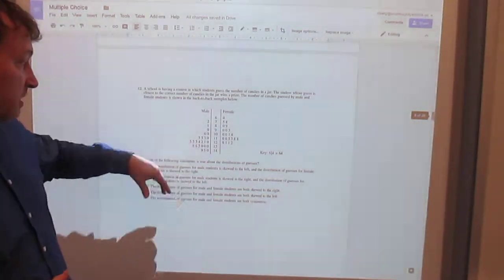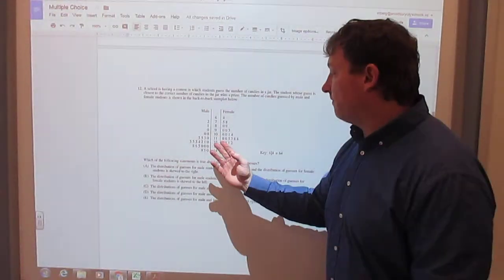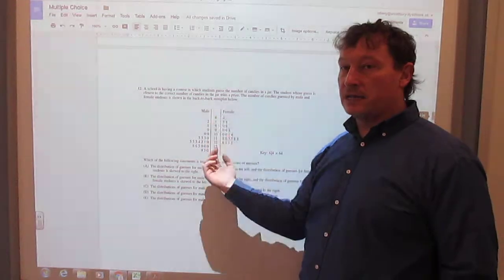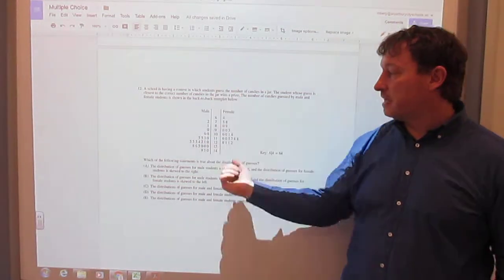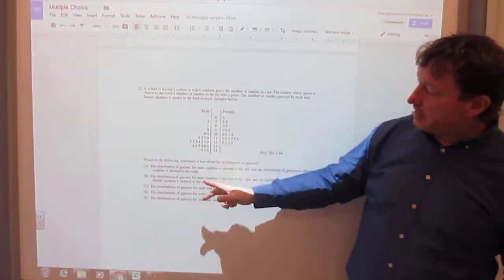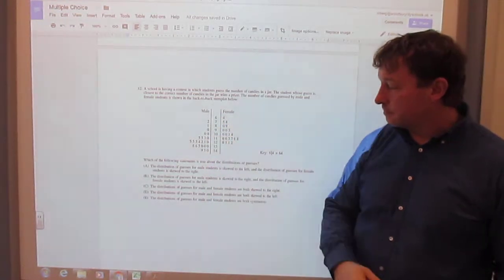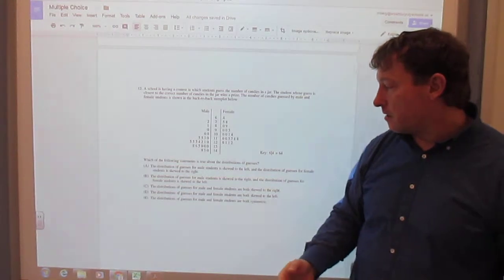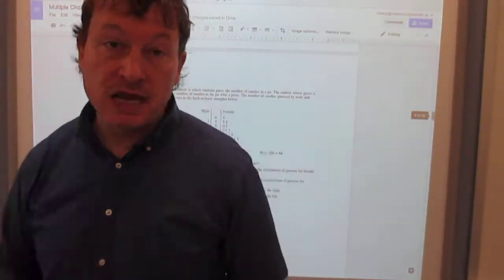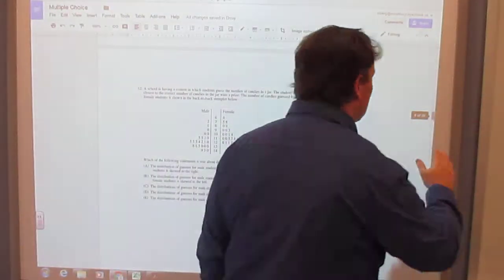And as we did before, remember, if we're going this way, that's a negative skew or a skew to the left. If you see a skew going down, we're skewing towards the larger numbers. That's skew to the right or positive skew. And it's just asking what the shape looks like, which he talked about.